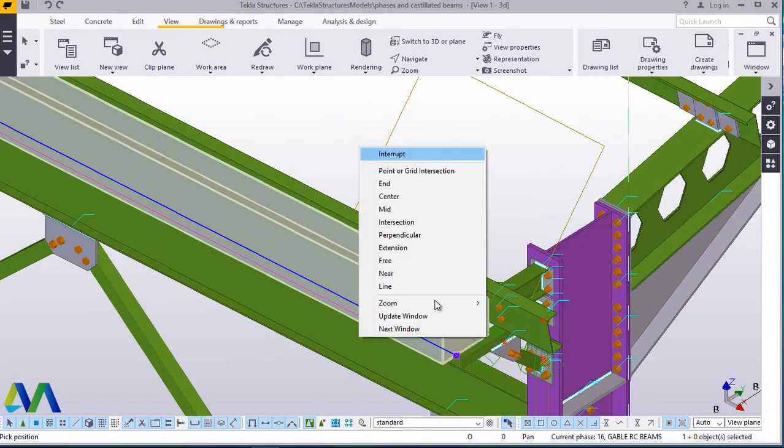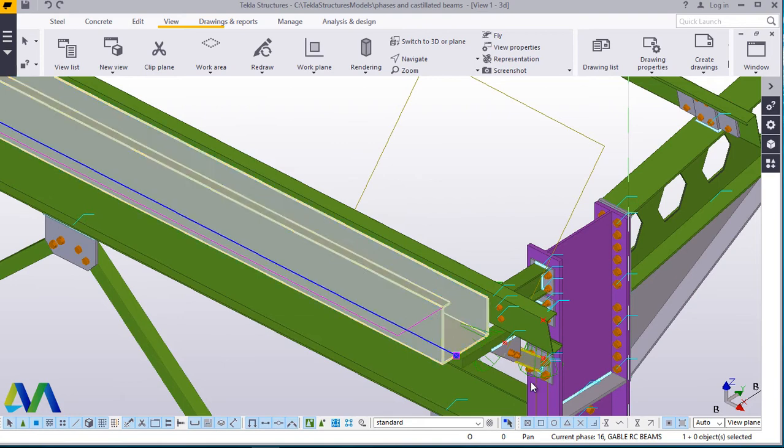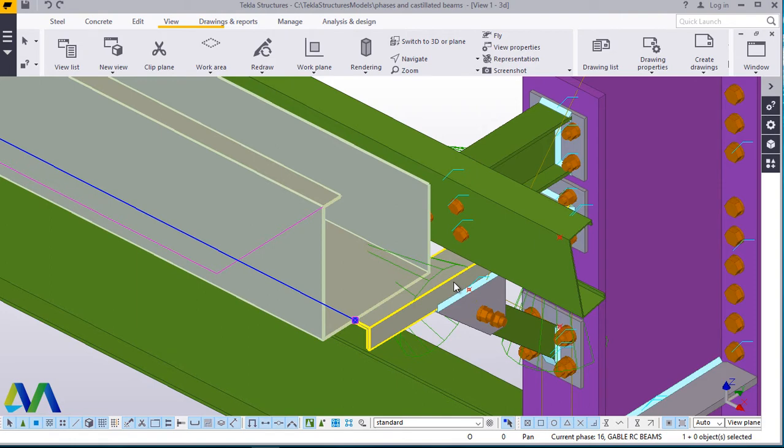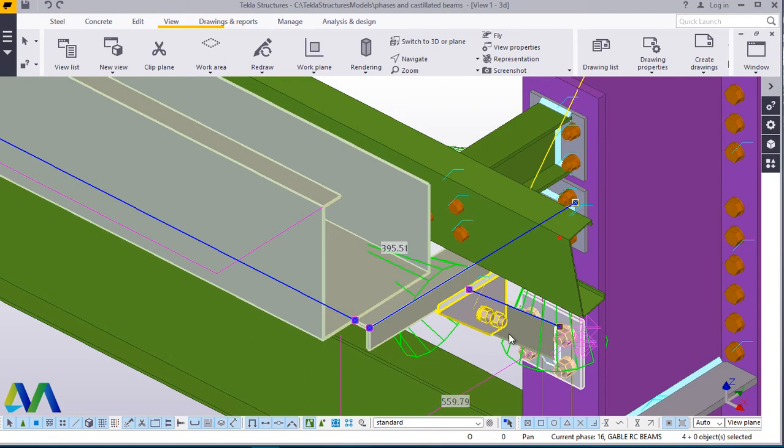Right click and now pick on that. Press Ctrl and pick on that. Press Ctrl and pick on this and that, and that. The moment you pick this member, it will carry everything plus the end plate joints plus this gusset plate kind of connection.